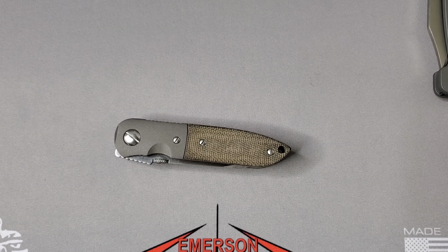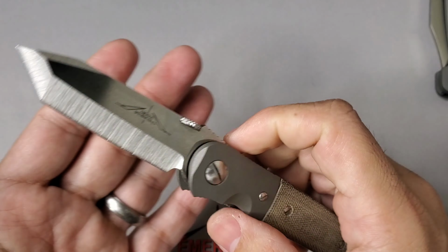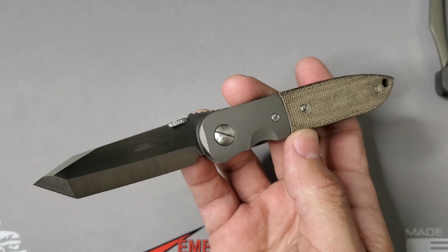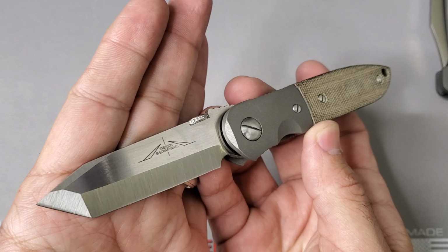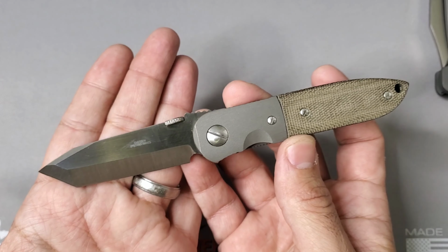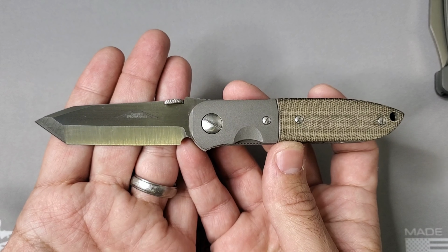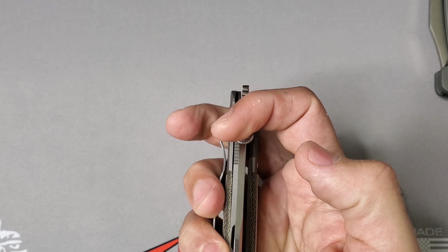Again, the CQC family, a lot of staple and classic designs. We're starting with the CQC 5 right here. This is the non-wave version, and the CQC 5 is really that mini CQC 6, okay? And it's just a classic. You can only get this as a custom in a Loto or in the secondary market. Again, in this case, the waveless CQC 5 with that beautiful green micarta. Love it, okay? Classic, classic right here.